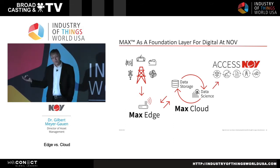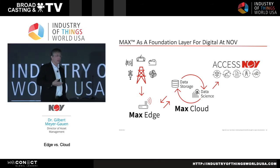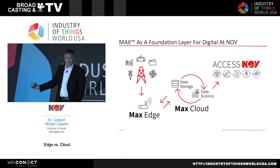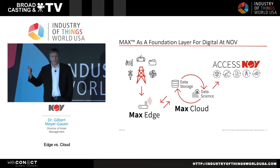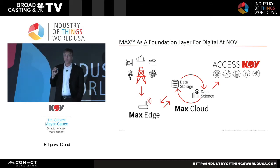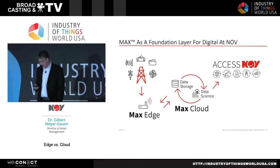And then at the same time, the customer also wants to have access to their data, so we have to somehow get that data from these edge devices into our cloud so we can give it to the customer. And then finally, the customer also wants us as an OEM to give them insight into their data and maybe suggestions on where they are with their equipment, what's the lifetime, and so on. And so we also have a portal that is basically a fast development platform for visualization of that data. So these are all the pieces that make our digital platform at NOV.